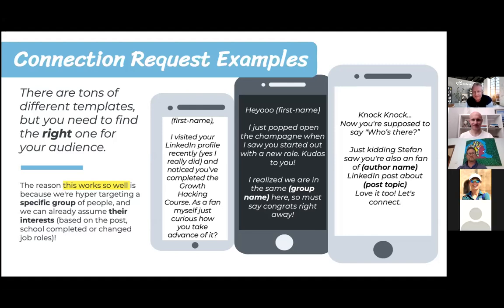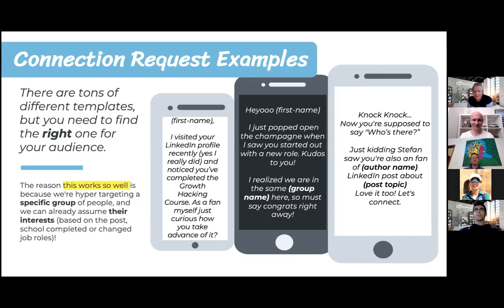And the last one is about scraping posts, but you can do similar things if you're scraping an event or if you engage with people who also filled in a poll question on LinkedIn. I see that the more fun you make in your connection request, it will help people give more lovely replies back. So the last one, if you scrape a post, you can say as a joke, knock, knock. Now you're supposed to say who's there, just to stand out from the rest and do it a little bit differently than most people do. And just kidding.